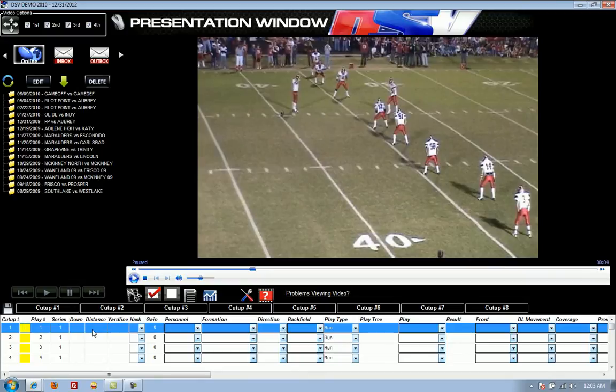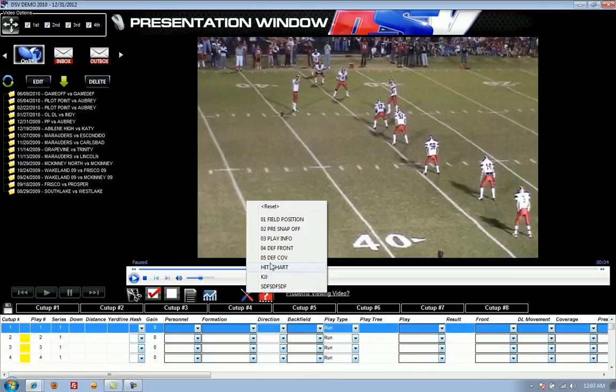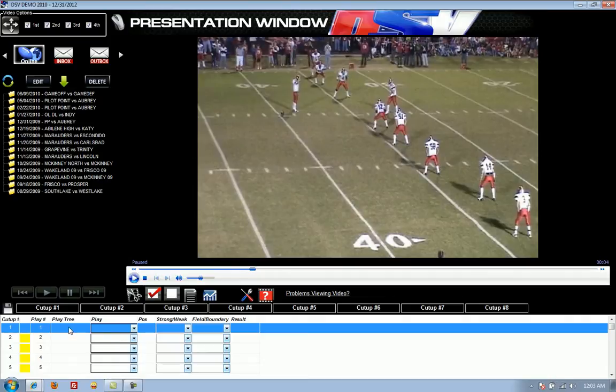If you want to put data with it and actually break it down online, you have a couple of options. Your first option is to use your templates, and these are your templates that you create in Touchscreen Breakdown, or if you go into user preferences in your software, you'll see them in the user preferences area. So for example, I want to do play info for this one. It's going to give me the template that I saved and load it up for me. I'm going to go to another one, do field position. That's going to load that one up for me here. So I'm going to leave the field position one here for now.